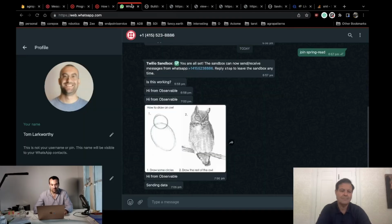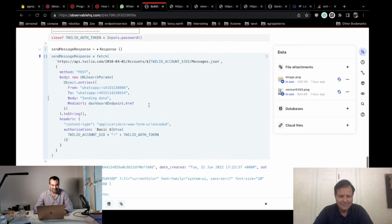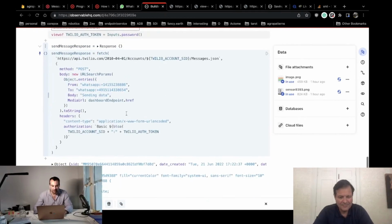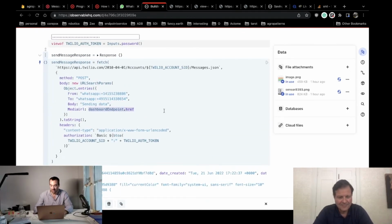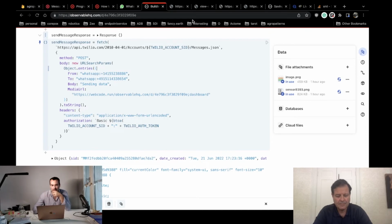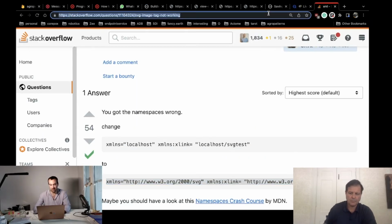No. So it still failed. Right. I have a suspicion. I wonder if it just doesn't like SVG data. Do you wonder? Yeah, probably that's true actually. Should we look at that?